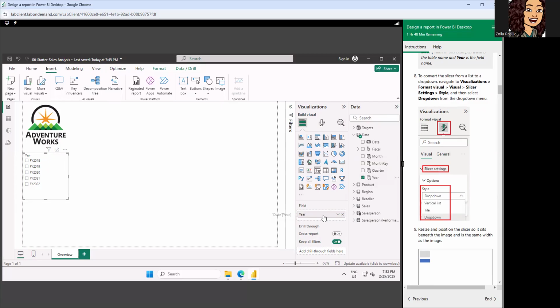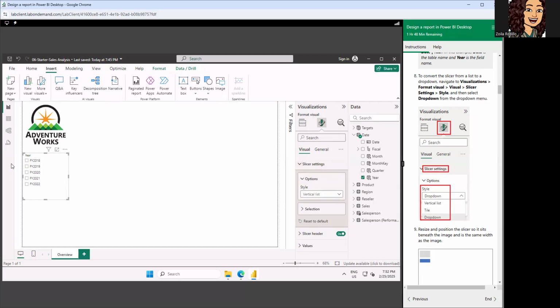All right, so we're going to look for the format visual. Now you'll notice that if you're looking here, there's no format visuals. Well, the formatting is done in the second little icon here called format visual. I'm going to go ahead and click on that. We've got 2 different sets here, visual and general, right? 2 different offerings. I'm going to click on visual, and then I'm going to go down to my slicer settings because I'm going to change this, right, from the current checklist to a drop-down list.